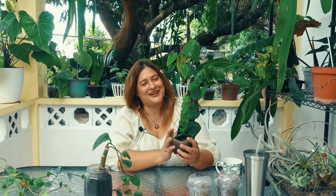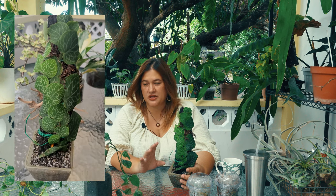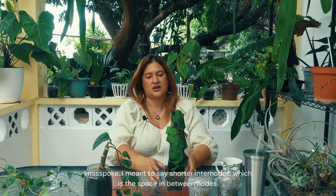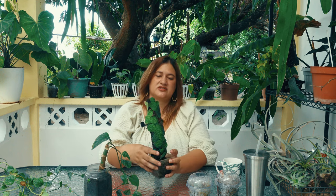I saved it in this pot just for this video; we're going to put it alongside the walls so it stands out — the green against the white is going to be gorgeous. These guys are more shinglers to me than the dubia is. I believe the dubia could probably shingle if given too much light — when that happens the nodes don't reach out as far — but this guy has smaller nodes no matter what, and as you can see at the bottom the leaves all overlap each other, just like those Spanish-style roof tiles I mentioned.